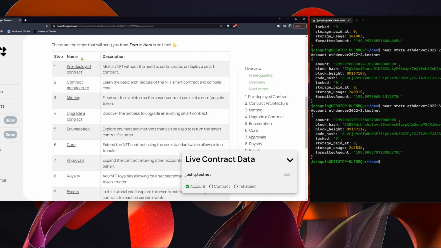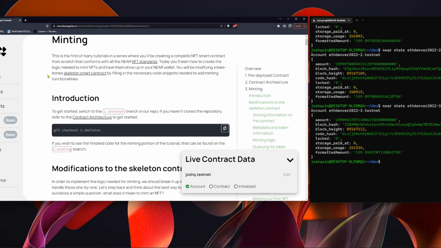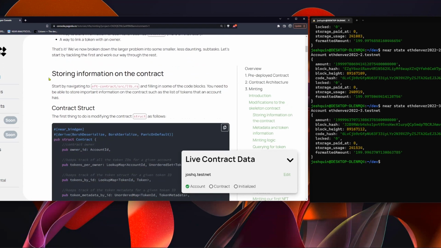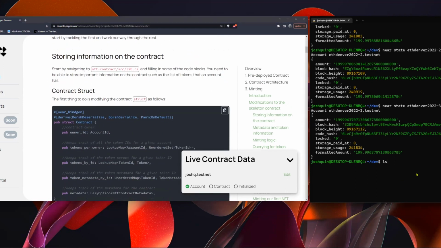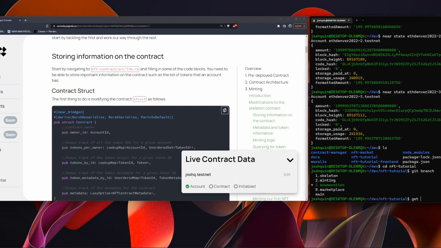What you start out with in this tutorial, like I said, is zero to hero. You start with a pre-deployed contract that you can then mint NFTs with. Then we break down exactly how that contract is composed. Once the NFT itself is built, we move on to the full-on marketplace system. In this case, I'm going to hop right into the minting step because that has the full code we're going to need to deploy here. So we hop into the tutorial on my left-hand side. Make sure I'm in the right branch.